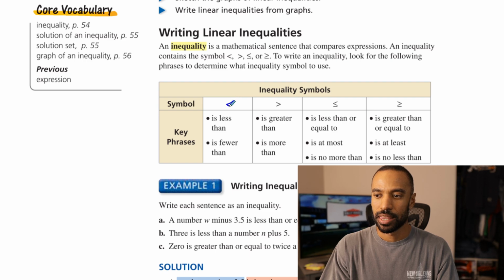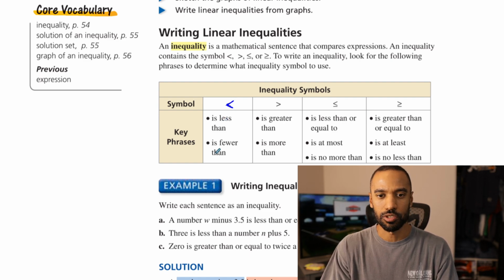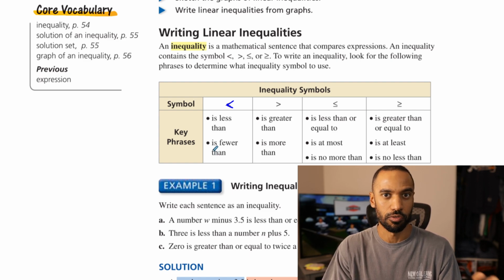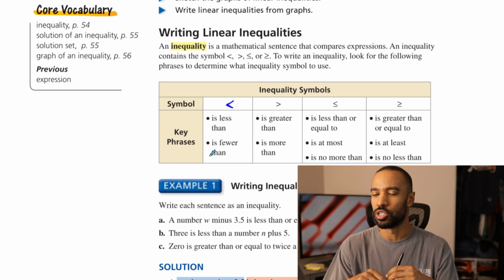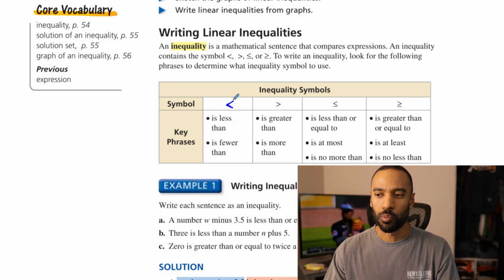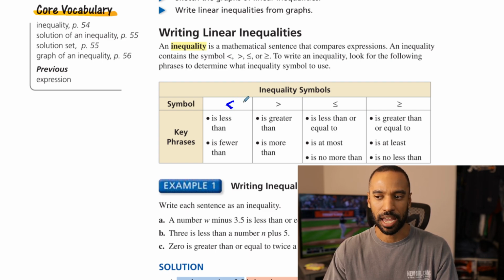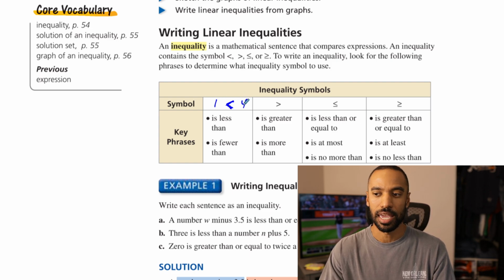When you see this guy right here, this means is less than, or in another way, is fewer than. There are probably some other kinds of wordings that you can say in the English language, depending on context, is cheaper than, is shorter than, is lower than, right? There are different things that you can do to compare. Now, keep in mind, when we say is less than, you've probably heard somebody say like, hey, think of this like an alligator mouth, Pac-Man, whatever, and it wants to eat something that is bigger. It wants to eat the 4 when this is a 1, right? That kind of thing. Eats the bigger number.